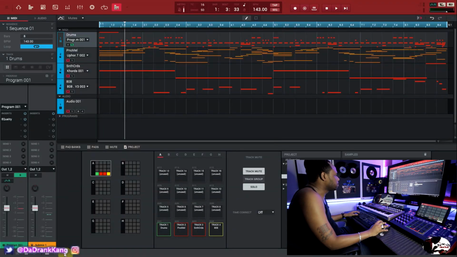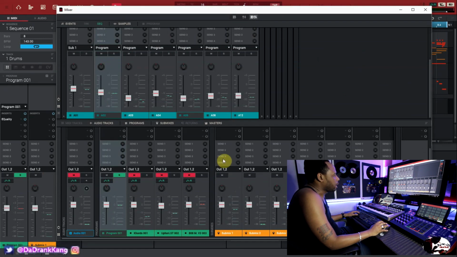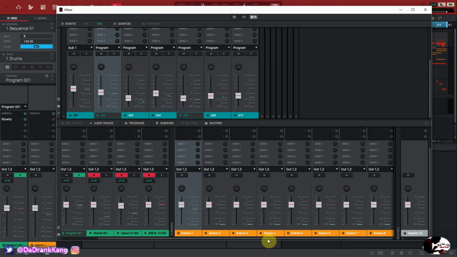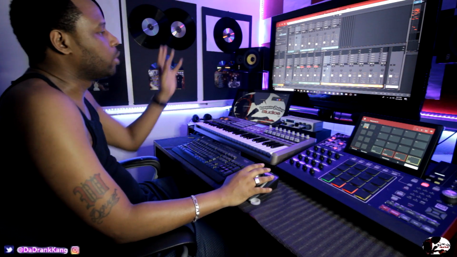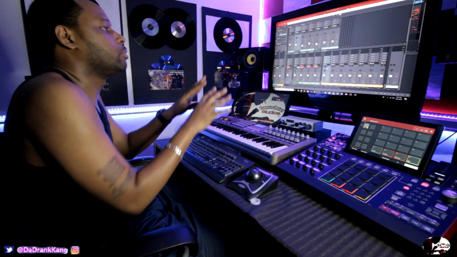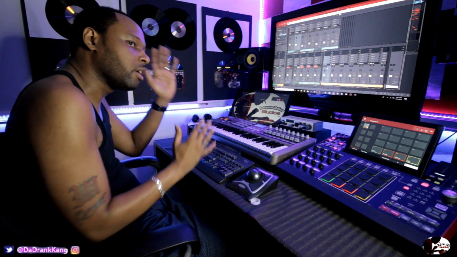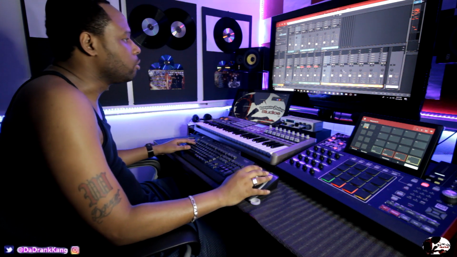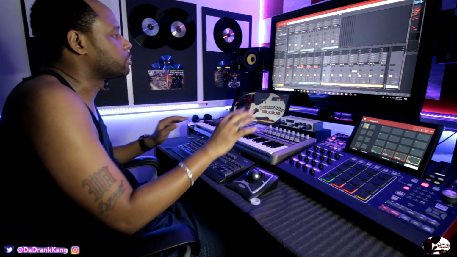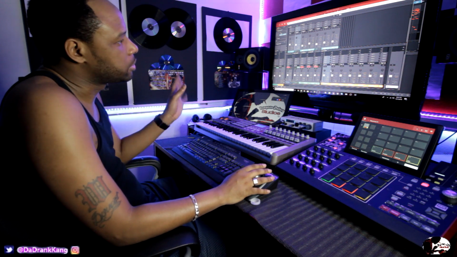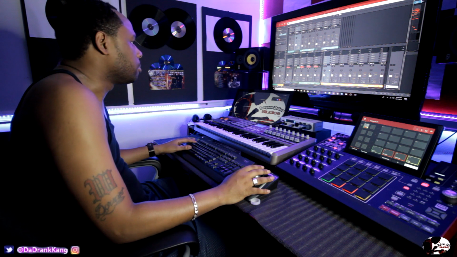So just remember your submixes. We have the kick drum now running through our submix here, and you have a bunch of submixes down here. You have about 8 of them, and you can send whatever you want. You can send groups of instruments to one submix. You can send all of your instrument tracks to one submix, all your drum tracks to another submix. That way you can affect your instruments and your drums differently. You can use your submixes to send different sounds to different places, that way you can leave some sounds affected and some sounds untouched.